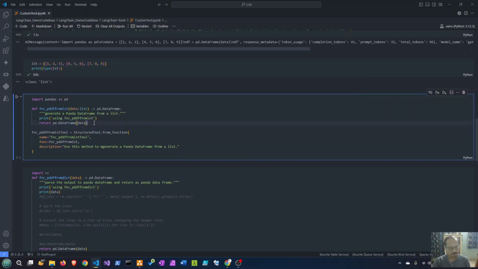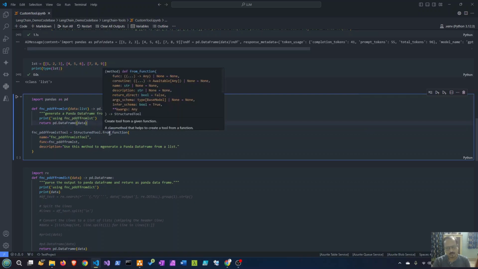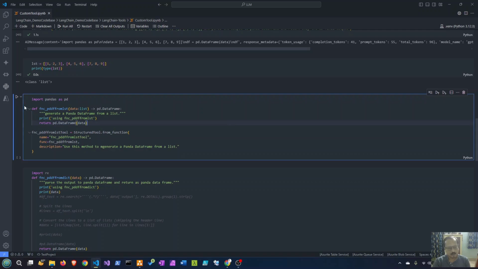Now here we use the structured tool from function. If you remember, that is the number 4 path. So let me create the tool for us. Okay, the tool has been created, and the name of the tool is the fnc pdf from list tool.